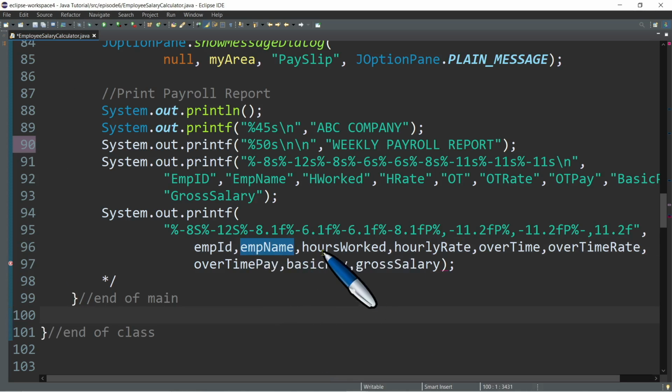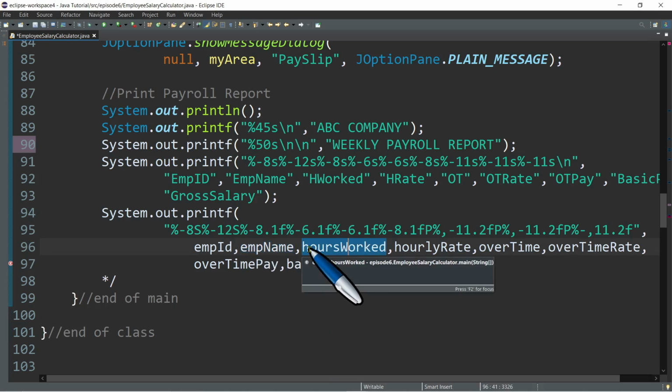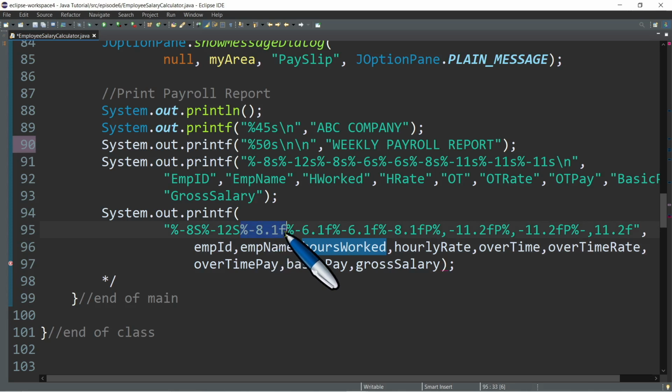And then for the hours work, what's the data type of hours work? Double. That's why we use F here. So this one, the negative 8.1F for the hours work, what does it mean?